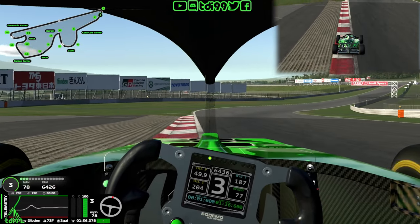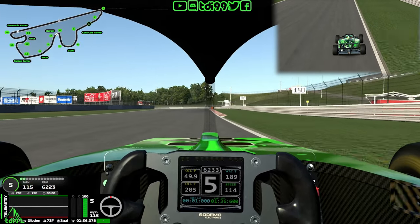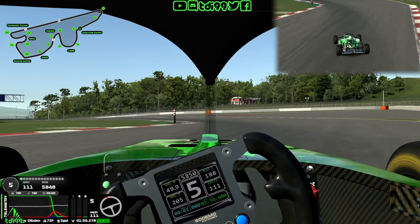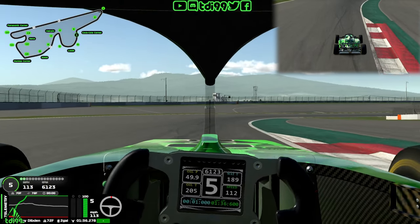There's a little bit of a bump as you go over onto that other curbing, so be careful about that. And there is an off track as well, so be cautious. Turn two is gone. This is turn three, so we're braking at the 50 meter board, and you can keep it in fifth, but if you want to drop it down to fourth, you can absolutely clip that bollard thing, completely flatten it. That'll be absolutely fine. And be careful again running wide.